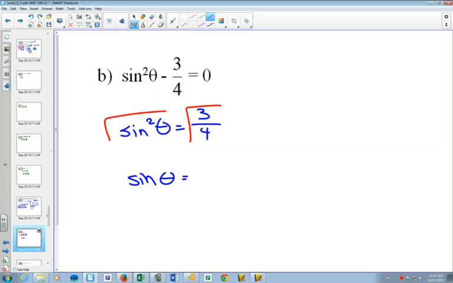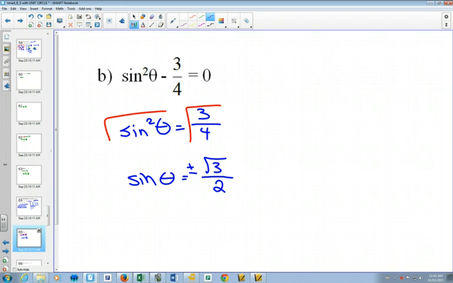Now, a square root of fraction means you can do the square root of the top and the square root of the bottom. So square root of the top would stay √3, but square root of 4 becomes 2. That's important because that's one of our values on our pi plate. And right now, if I would keep going, I'd lose a mark because I forgot plus or minus. Whenever you take the square root of both sides, you have to remember plus or minus.